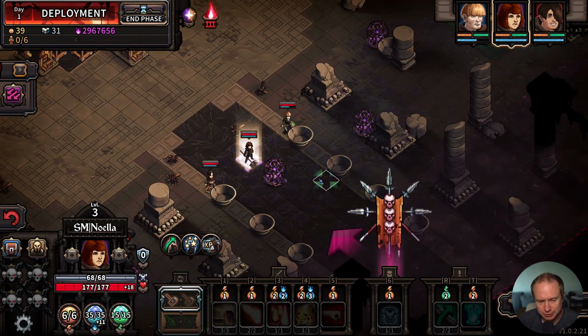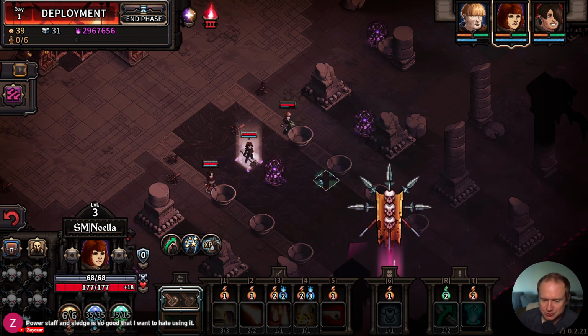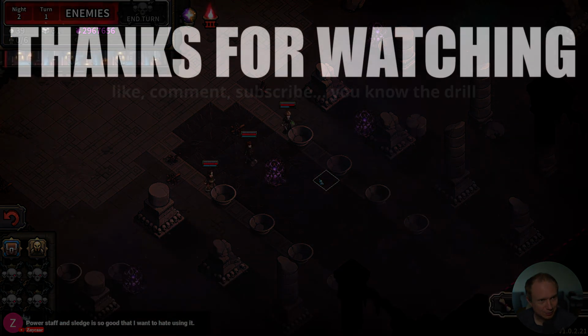I think we've done what we can do. Power staff and sledge is so good that I want to hate using it. It really is quite good. All right, night number 2.